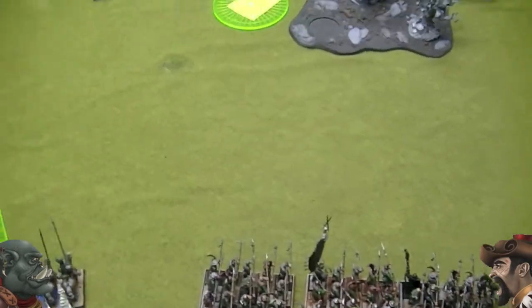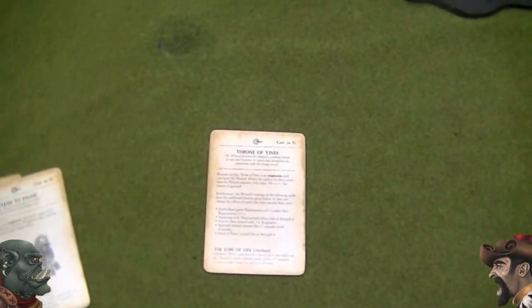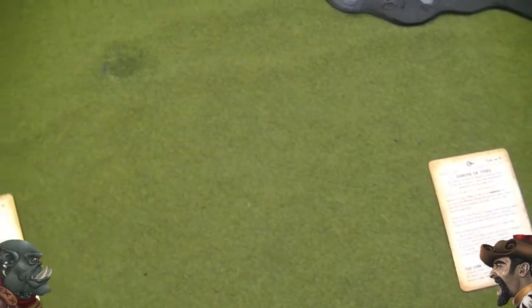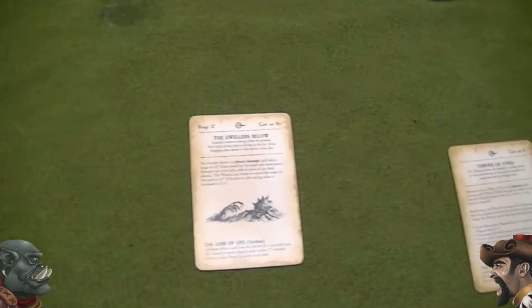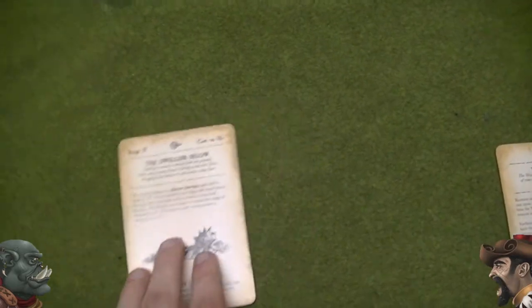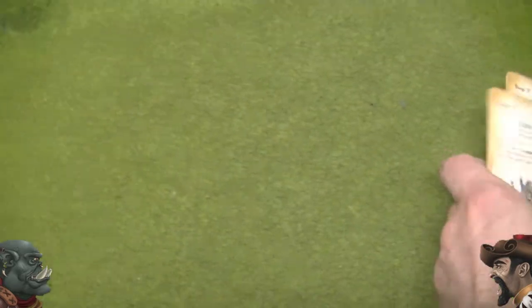For my magic phase, I ended up getting 11 dice. He had 6 dice. I was able to get Throne of Vines off in the beginning, but was dispelled. I then cast Dwellers Below on his Black Orc units. I ended up getting a 26. Not irresistible. He scrolled it. And Flesh to Stone ended up getting that off as well, but was dispelled as well.